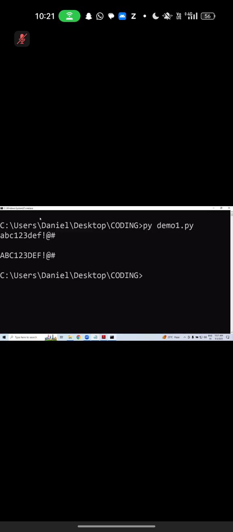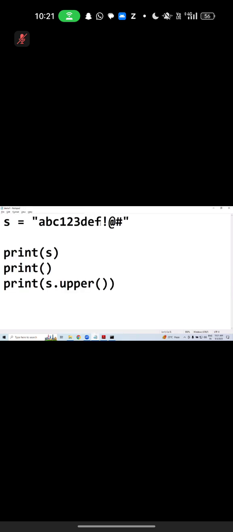Very good. See, lowercase ABC, we are getting uppercase ABC. Do you think we have lowercase and uppercase numbers? No, sir. Numbers only one would have. Am I right? And this is the symbol. Yeah, symbols we are getting. DF lowercase we are converting. A nice example. Let's take this.